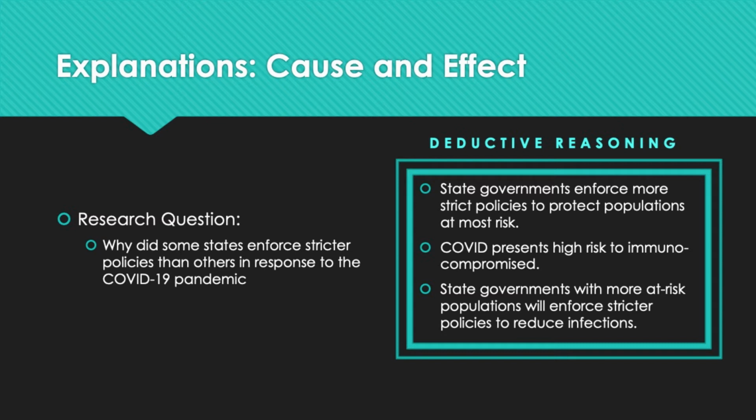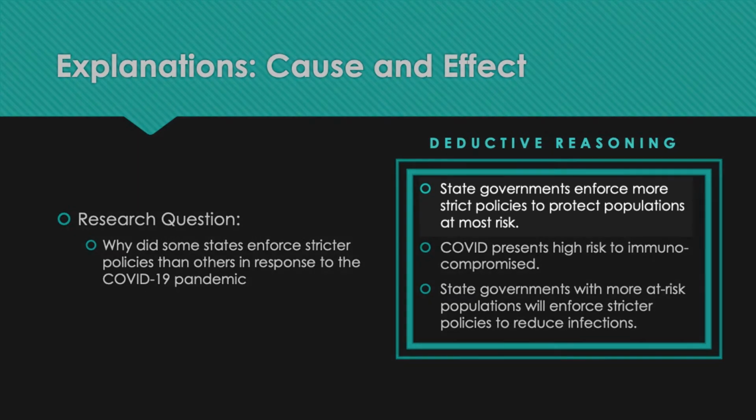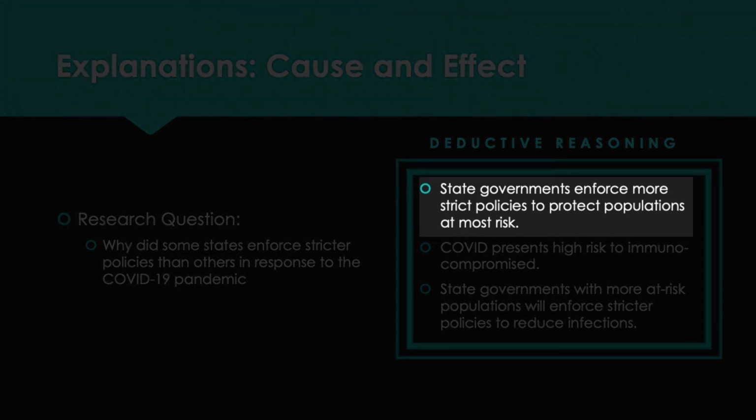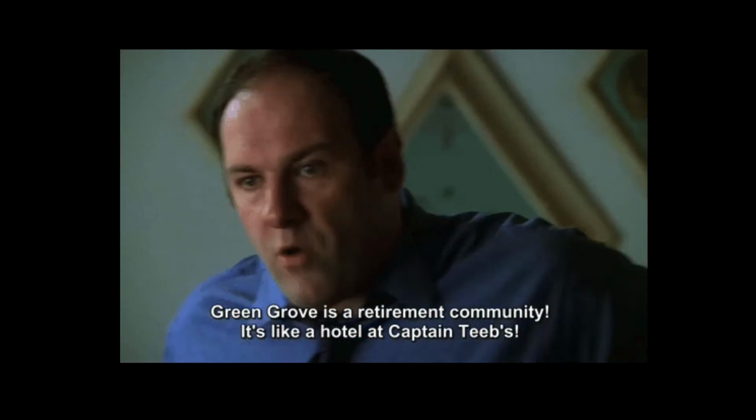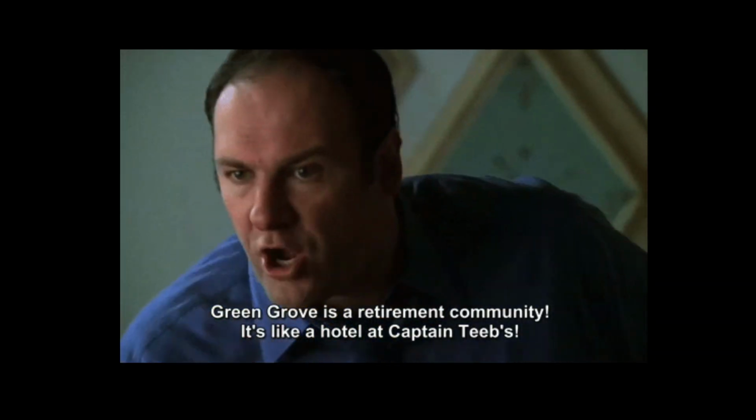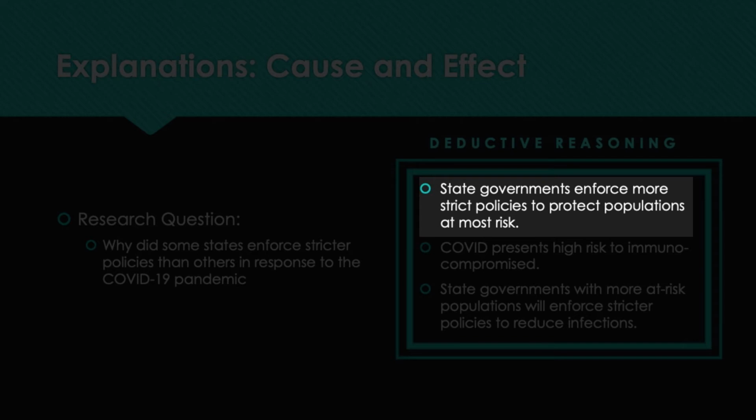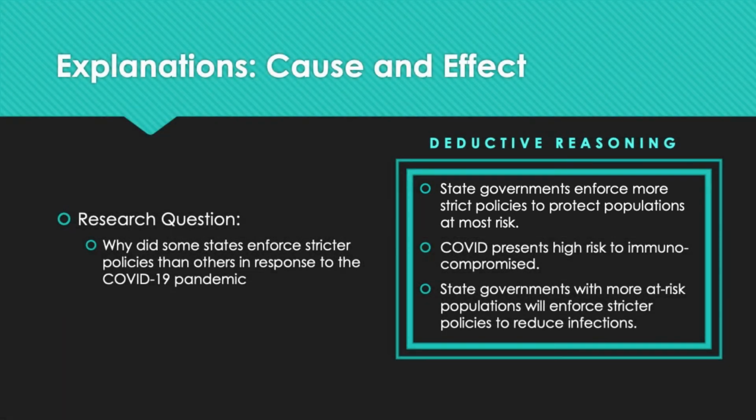Well, this approach generally requires a broader understanding of the problem before you begin the research process. If you're very familiar with topics in public health, you might already know that populations with more at-risk members require greater protections. In other words, if a disease breaks out in a retirement community where most individuals are immunocompromised, that population is obviously way more at risk than a disease breaking out in a community of relatively healthy people in their 30s. So we would expect stricter action from a state if their population was more at risk.